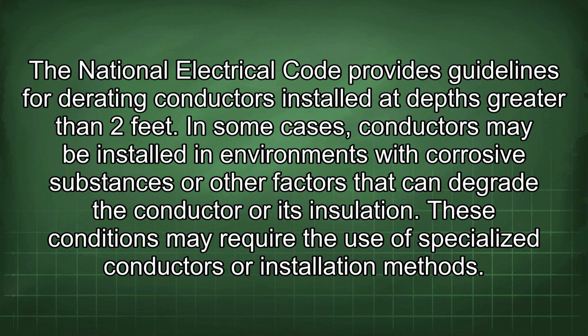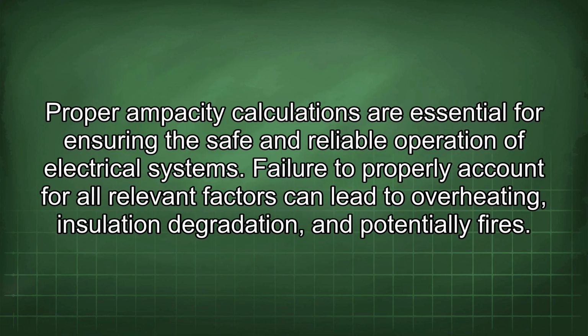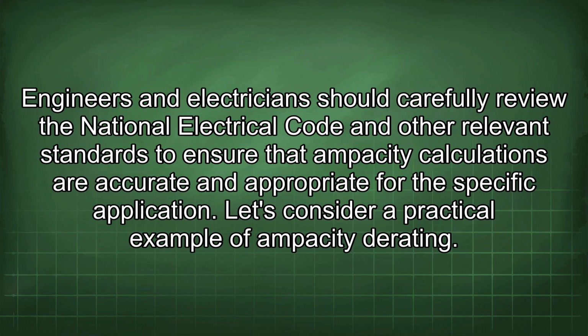In some cases, conductors may be installed in environments with corrosive substances or other factors that can degrade the conductor or its insulation. These conditions may require the use of specialized conductors or installation methods. Proper ampacity calculations are essential for ensuring the safe and reliable operation of electrical systems. Failure to properly account for all relevant factors can lead to overheating, insulation degradation, and potentially fires. Engineers and electricians should carefully review the National Electrical Code and other relevant standards to ensure that ampacity calculations are accurate and appropriate for the specific application.